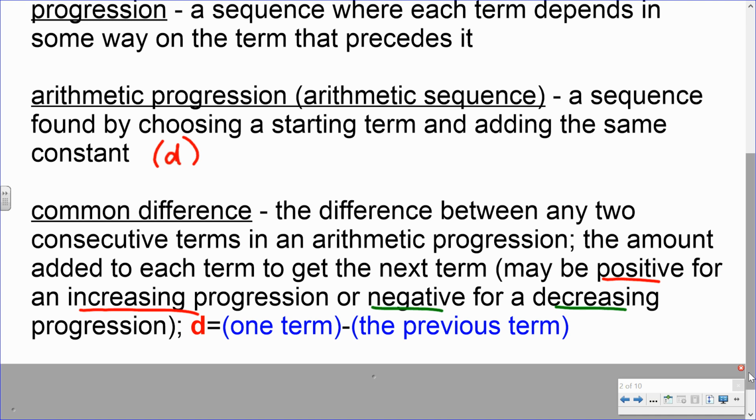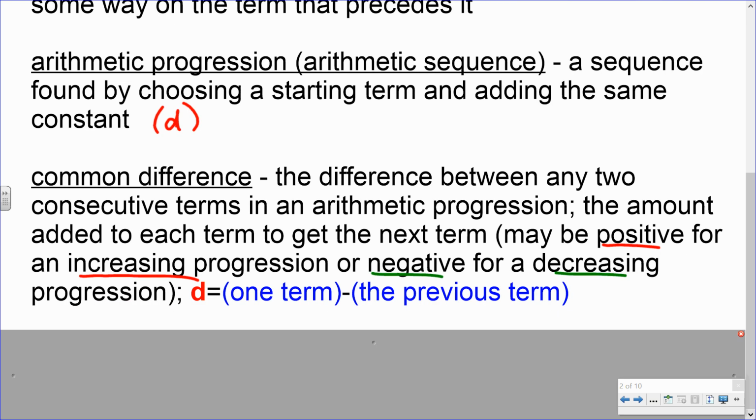If I want to know what D is, and I know the first and second terms, the first term plus D is the second one, so the second term minus the first is D. The 100th term minus the 99th term will tell me how much I added, so that will tell me the D. I can take any two terms. I can take the one that's farther out in the list minus the one right before it, and that'll tell me how much I added each time. So depending on what we're given in the problem, we can be subtracting a 100 minus a 99, or a 1001 minus a 1000 if we need to figure out what D is.